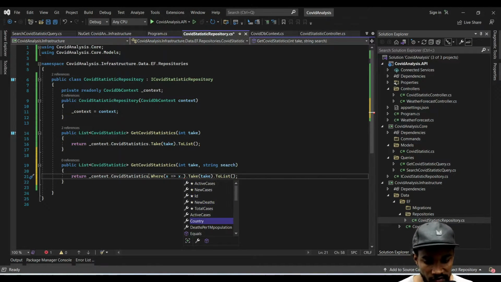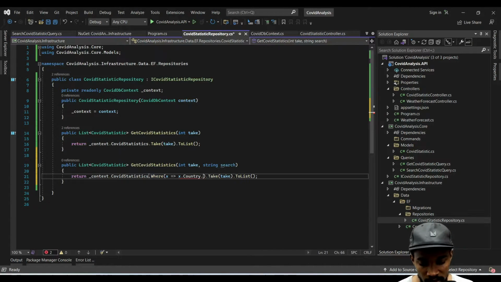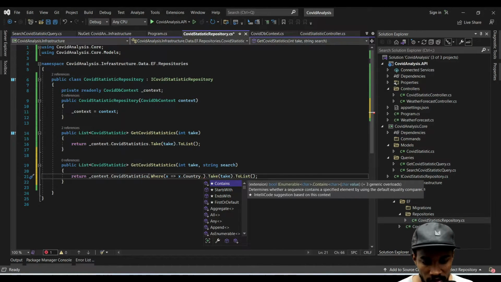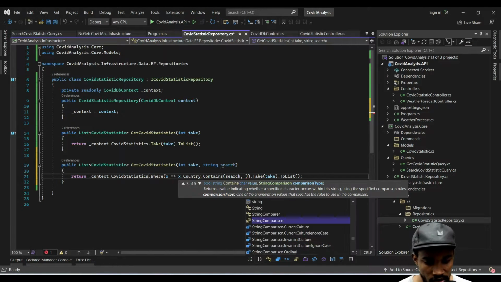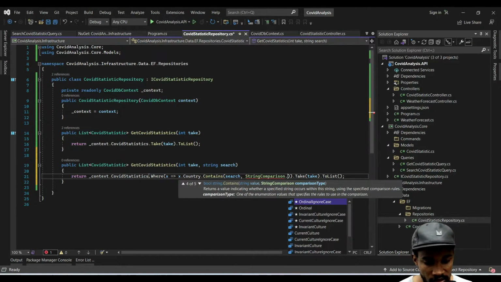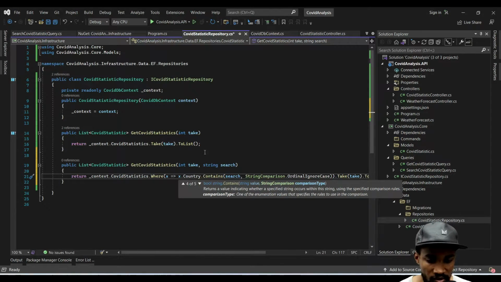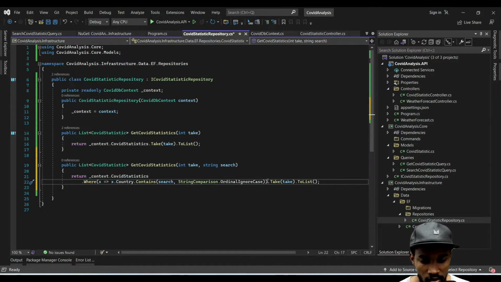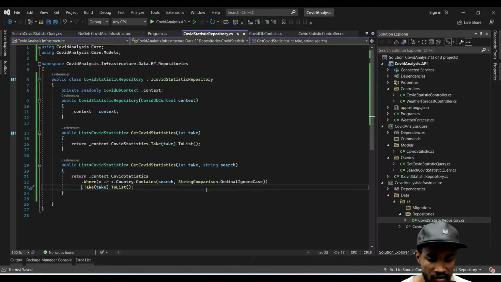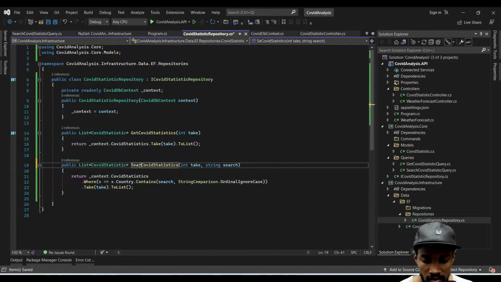So what do we want to search for? We can search for country, say contains search. And also what you can do is you can actually just say string comparison, ignore case. We don't really care about case. If the actual keyword matches any of the country, then just return that. So we have that already. Then we can just rename that as search.